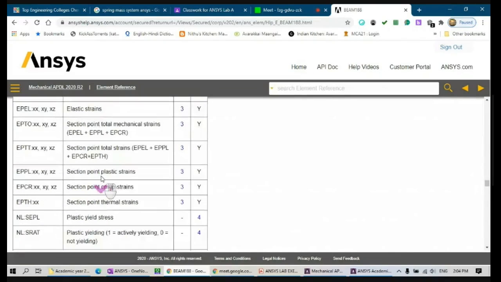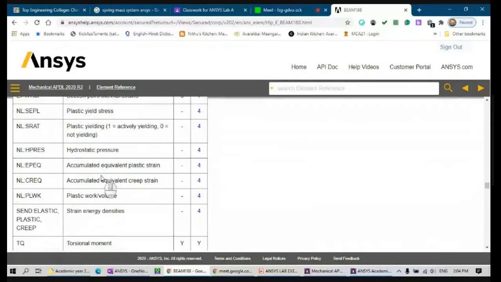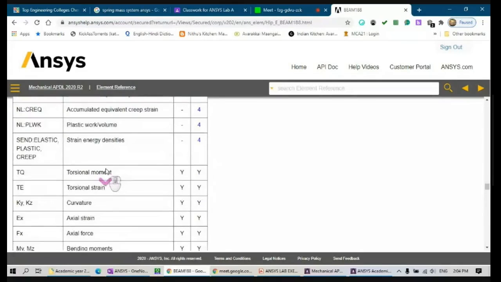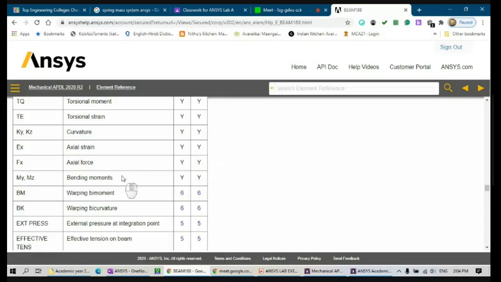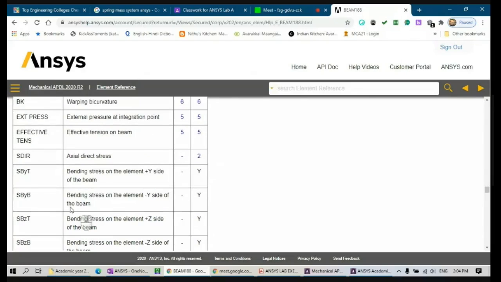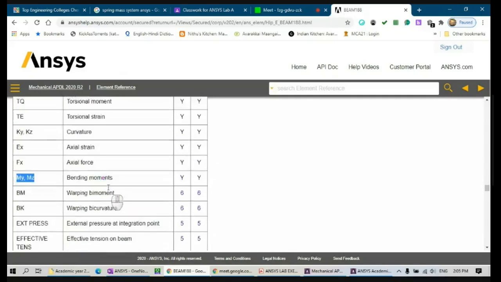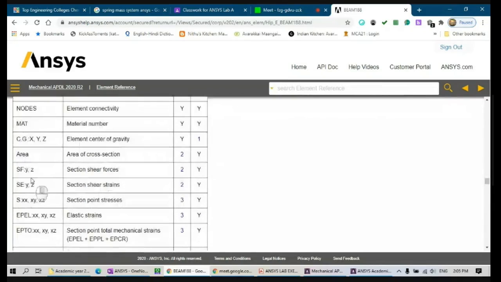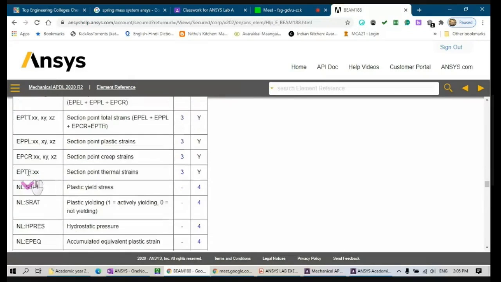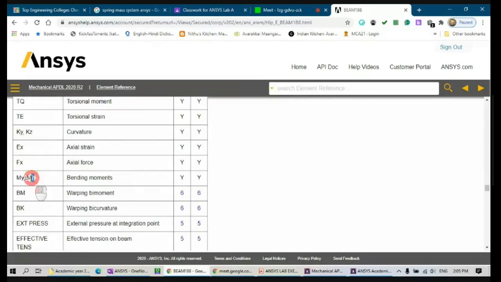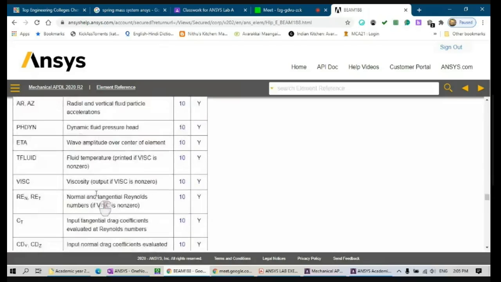And we go down. I want to check where the bending moment is. Yeah, your bending moment is here, which is MY, MZ. So these are the two data, and of course you can see the bending stress that we identified, SBYT. One thing I want to say is that usually when I identify shear, the shear force is in the y-axis, that is 100% sure. Shear force is always in the y-axis, but bending moment is always in the z-axis. So that is the real part.